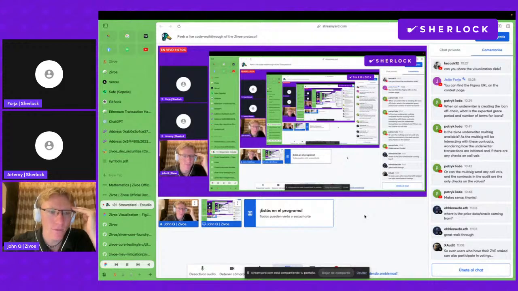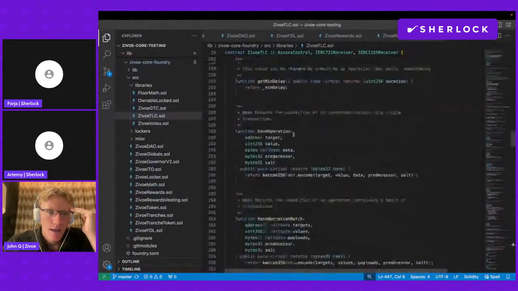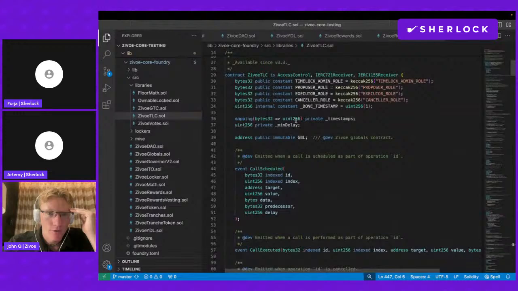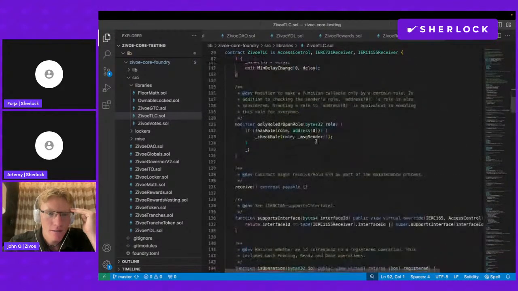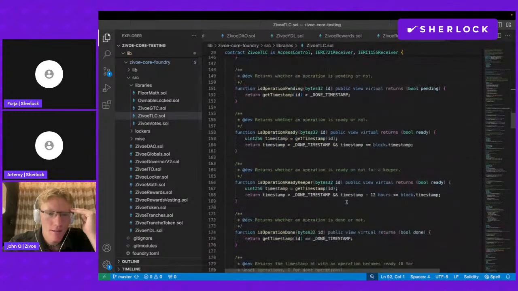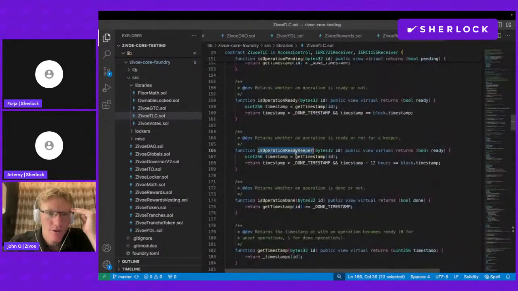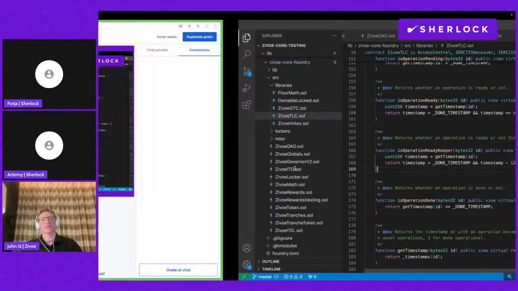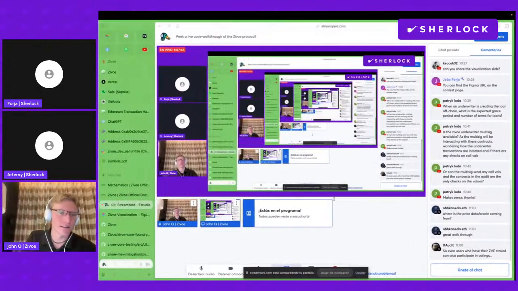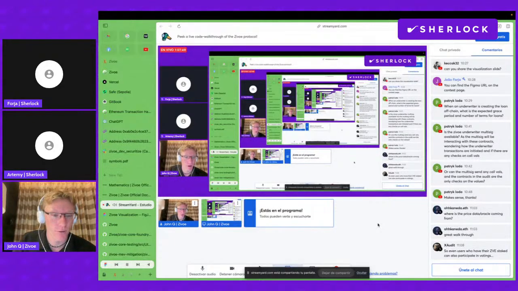Because what we did, there were private endpoints that we had to overwrite in order to accomplish a certain thing. I think it's in the TLC here, we have this operation ready keeper. Say there's a proposal that's passed and can be executed in 24 hours, but it's a proposal that's going to move something into a yield locker, or move the markets in some way.